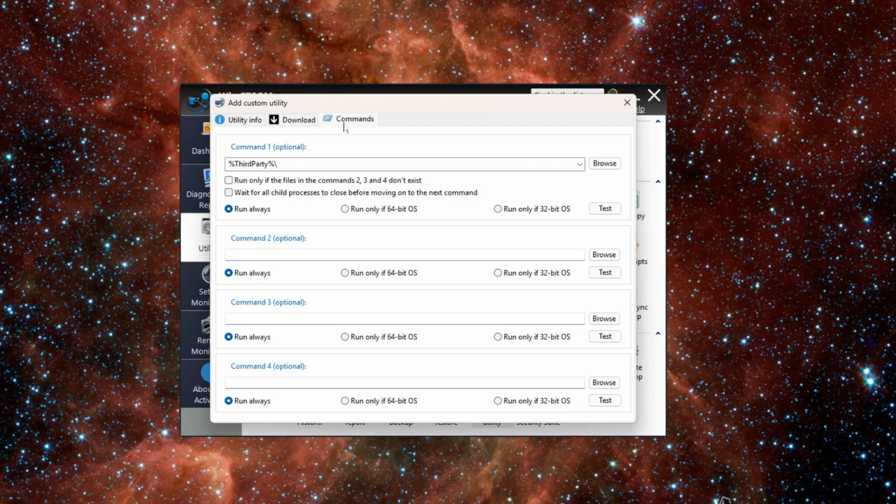The last 3 commands can be set to execute a file depending on the current Windows architecture. This can be useful if the application has 2 different files, one for 32 bits and another one for 64 bits. Each command can also be a single line scripting command, but multiple lines are not allowed.